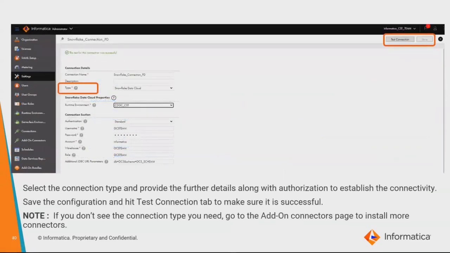When you configure a connection for most connection types, you specify a runtime environment for the connection. The runtime environment must contain an agent that is running. For other connection types, you must specify the runtime environment when you configure the task. So in the new connection wizard, provide the name, description, select the connection type, and configure the connection-specific properties. Save and test the connection, check for errors and make the necessary modifications to make the test connection successful before it can be used in MCC for creating sources. You can delete any connection that you create as long as the connection is not used by a saved query or task.